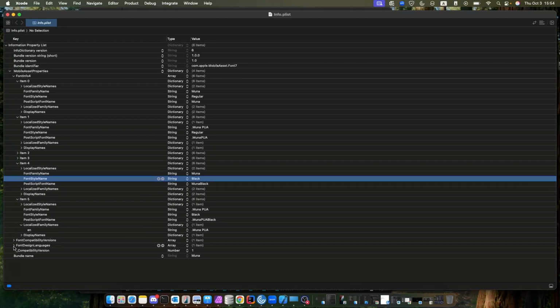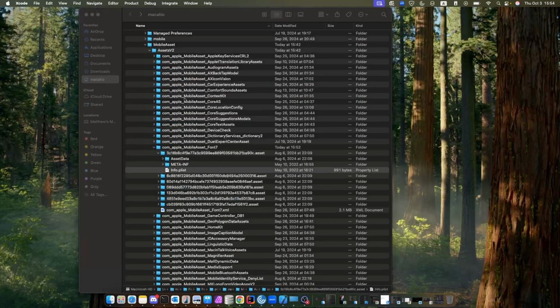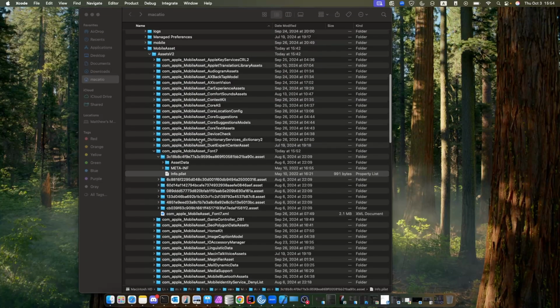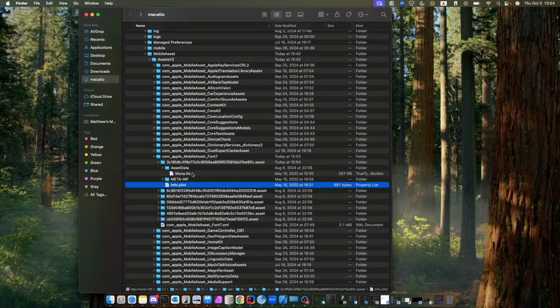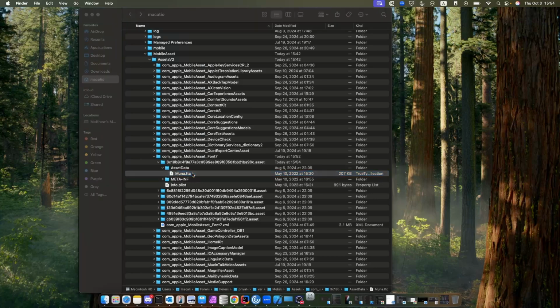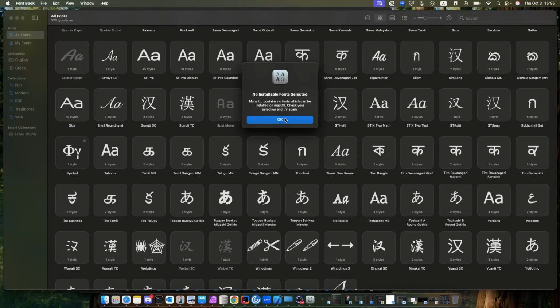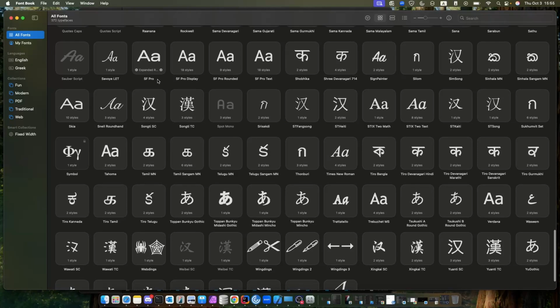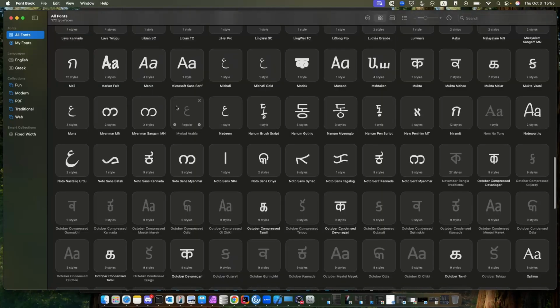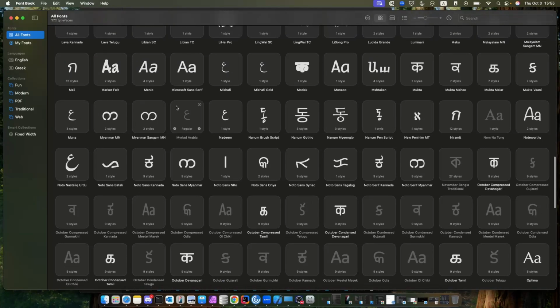So this must have been for some sort of app. We can see Moon.tcc. Install, no installable fonts selected. And these are all of the fonts that I have on my system.